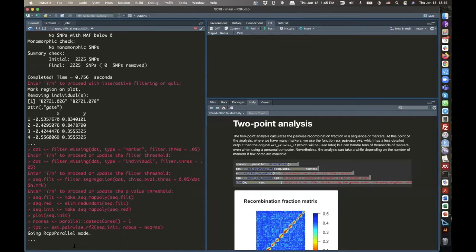And this is actually a very difficult part to program. This took a lot of time, because instead of using the traditional way we parallelize things in MAPpoly, which means that we load our data set to each one of the nodes and then proceed with the calculation in each node, in this type of parallelization we load just once, and each one of the CPUs accesses the same data at the same time. And we need to do this for each one of the markers and each combination of the markers, right? And at this point, it should be almost ready.